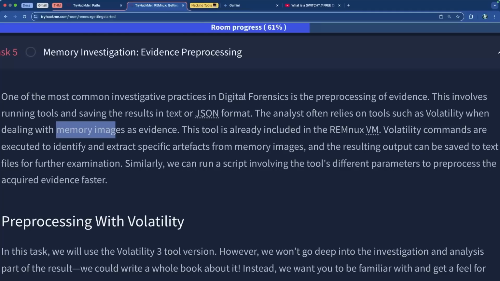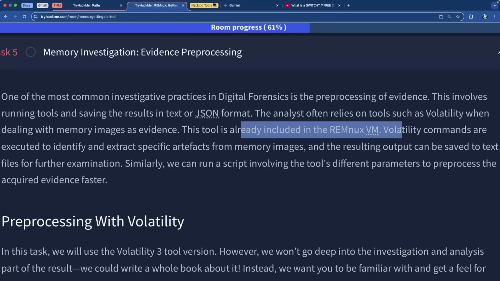And the reason why you do this is that a lot of times one of the common practices is to do pre-processing, meaning download all of that stuff that's inside the memory and save it inside of a text or a JSON format type of file, because more likely if it's a desktop on the crime scene, you have to turn the desktop off to transfer it to your evidence locker. And before you can do that, you need to take whatever you can from the memory images so that you don't lose that random access memory, because you have to turn off the computer, right? So that's where Volatility becomes very, very useful.